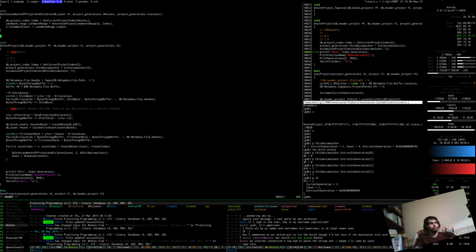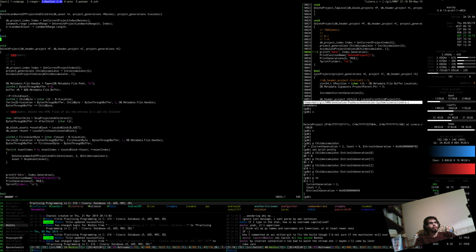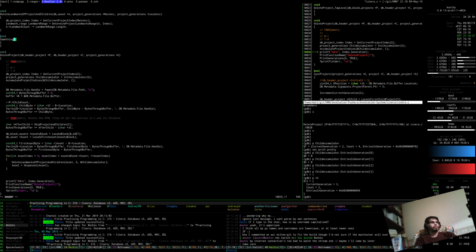Let's just make it do something. So it's like the start of buffer, isn't it? The B location is where it wants to be writing from.